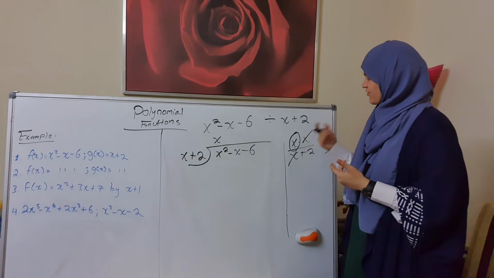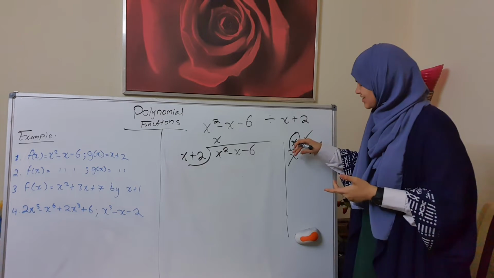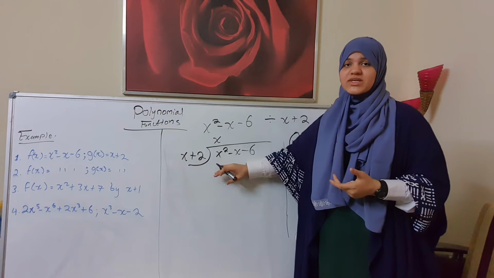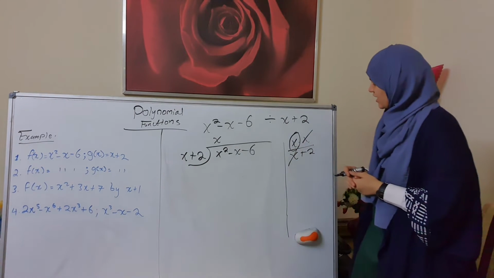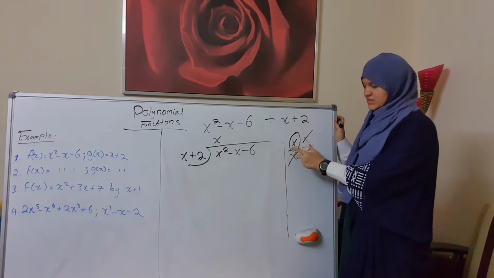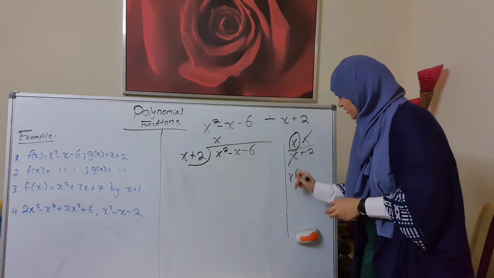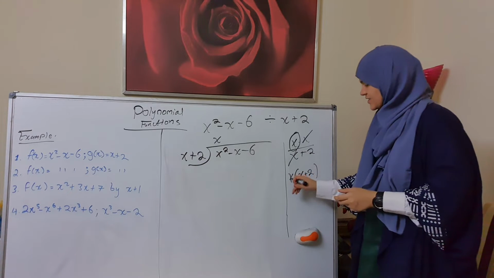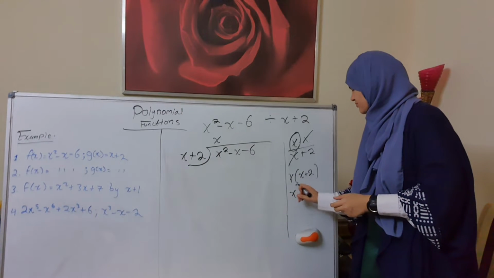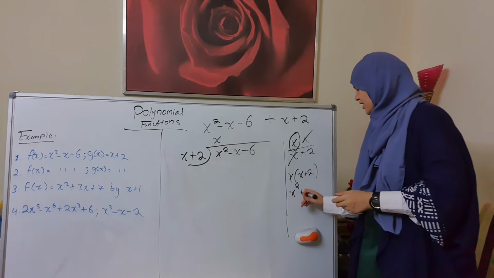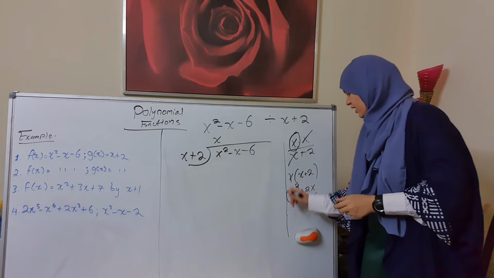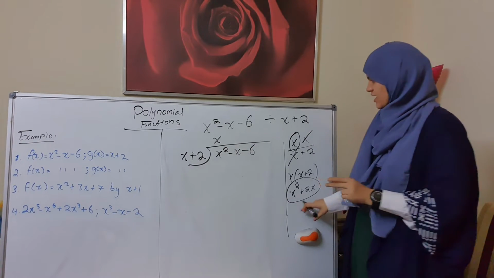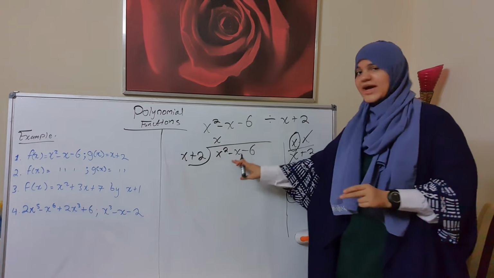Now, after finding x, what we'll do is multiply x times x plus 2 again, to put the number that we can subtract. Like for example here, we already get x, right? So we'll bring x here, and again x plus 2. x times x is x squared, x times 2 is plus 2x. So what we write down here is x squared plus 2x, right?